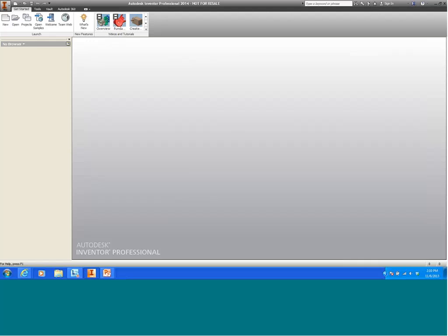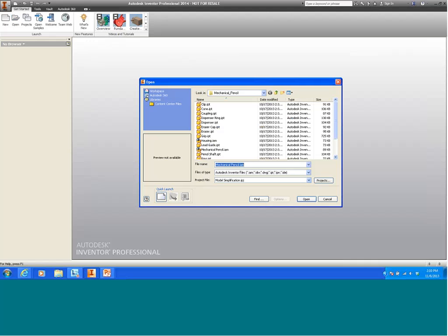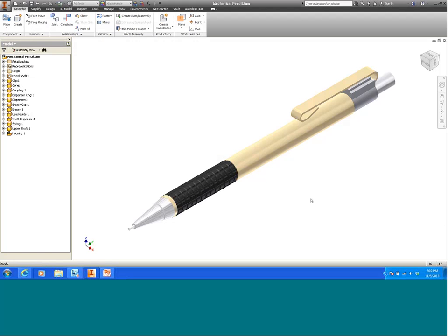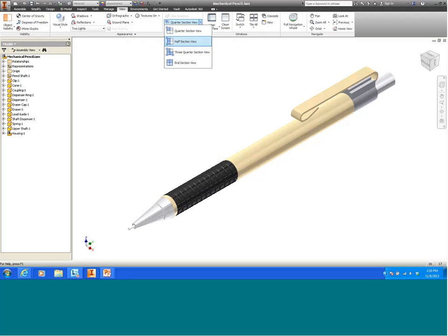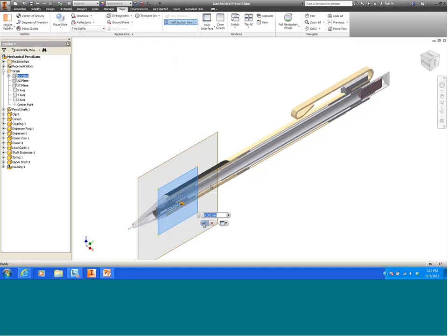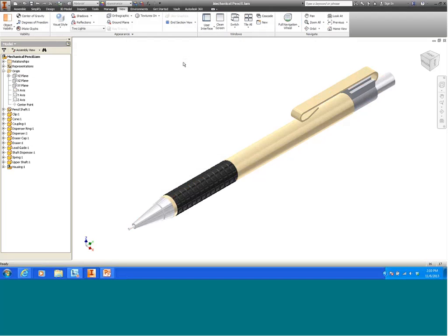So here I am in Inventor. I'm going to open up my Inventor mechanical pencil assembly, and you can see I have it here. Just to show you that I am in the actual assembly and that it has components on the inside, I'm going to quickly section it. Just like the pictures I was showing you, you can see here that I have the assembly and it has all of the components that are available inside. So I'm going to turn that off, and I'm going to go straight into creating my first shrink wrap part.